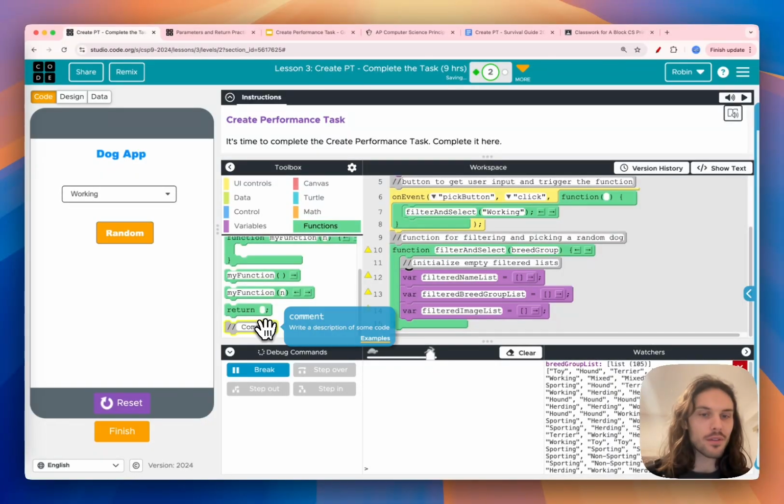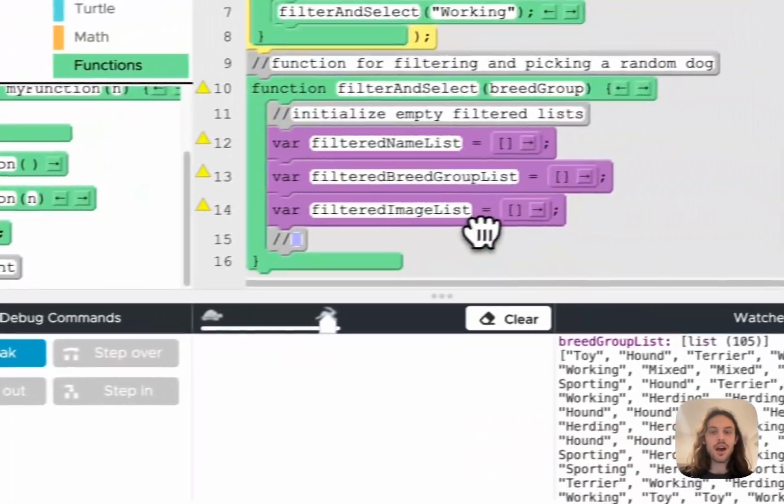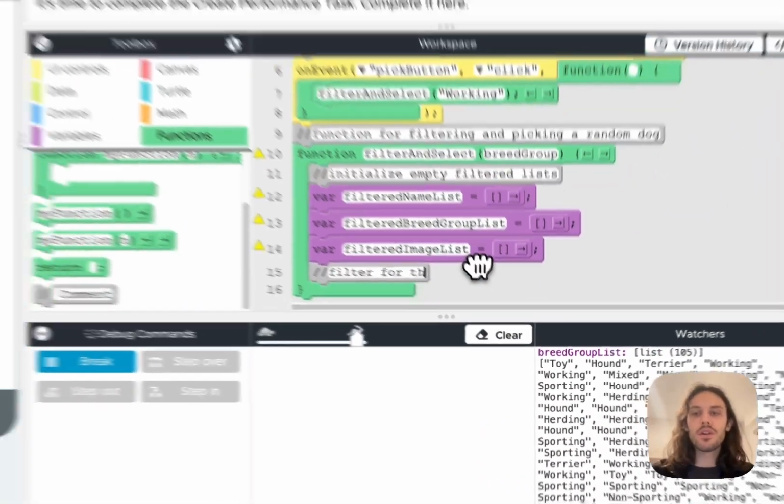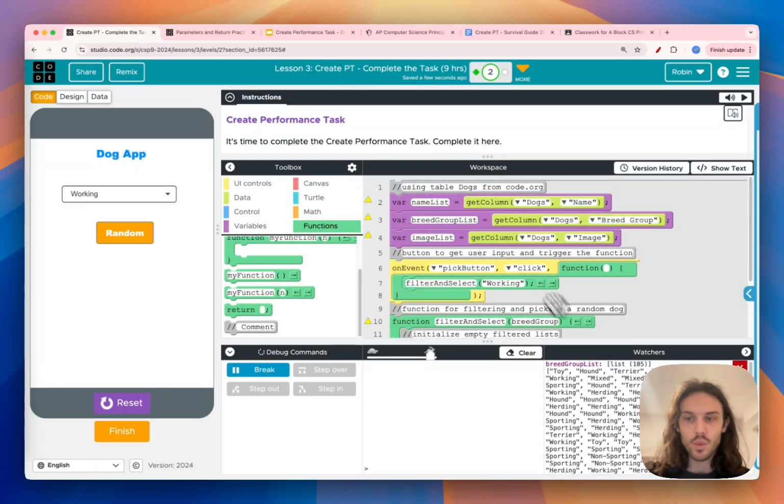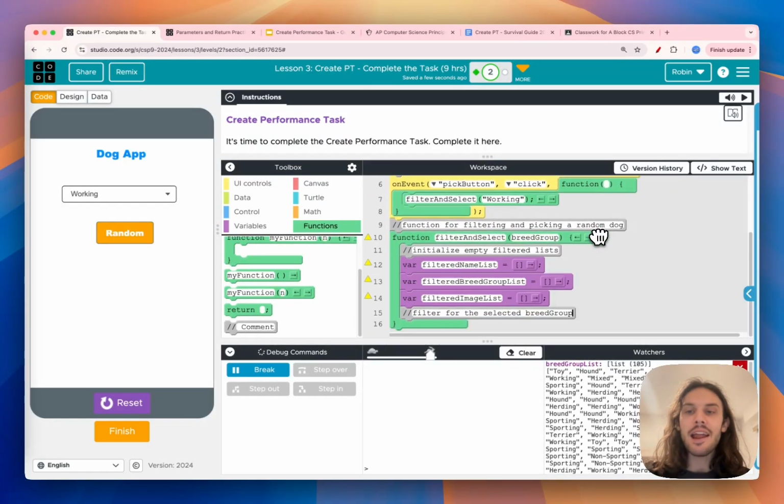Now we actually want the filtering to happen. So now filter for the selected breed group. The thing that happens now is we have to iterate over the original list with all the data and filter them to only keep those rows, those items where our breed group is the one that the user selected.